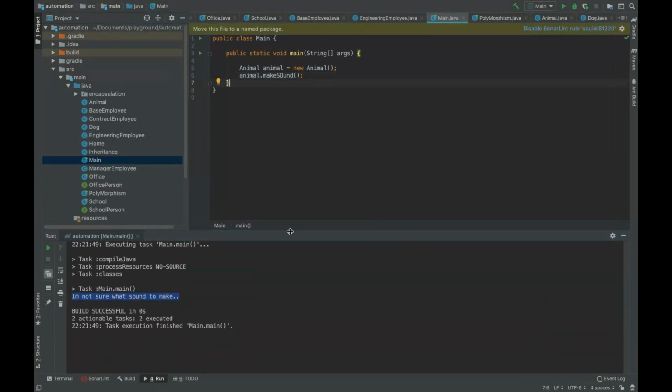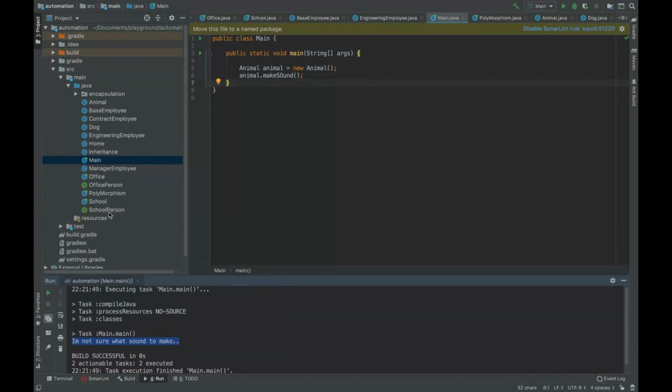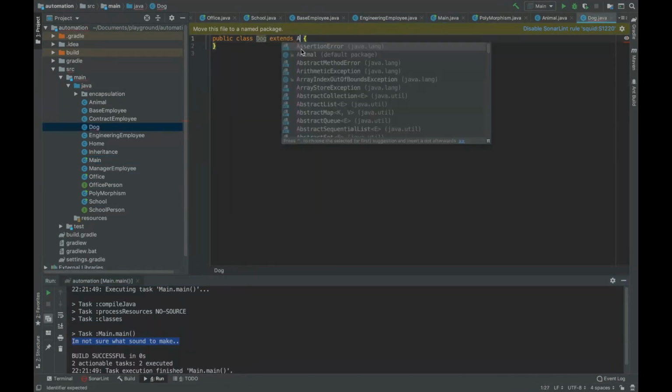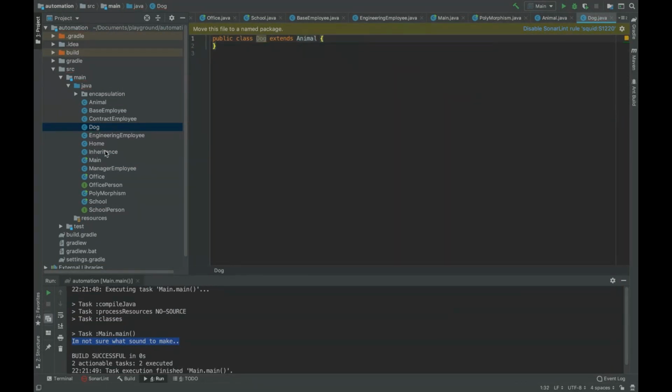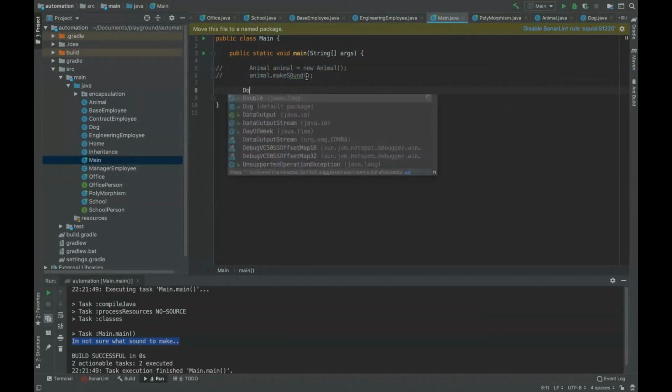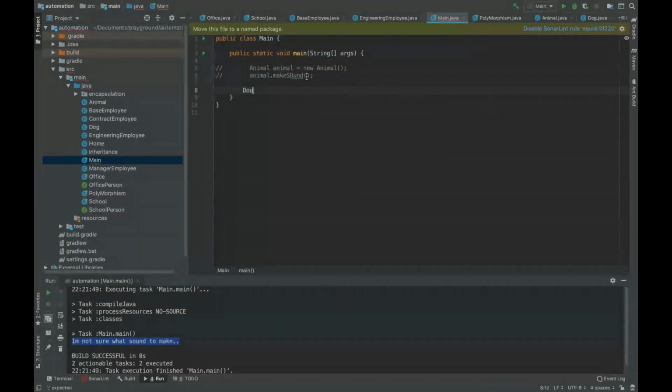This makes sense. Now we have created another class called Dog that extends Animal. Now if you go to main, let's create an object for Dog. Dog dog equal to new Dog, and I'm calling dog.makeSound.